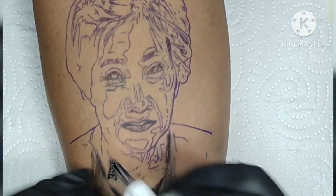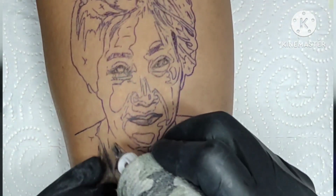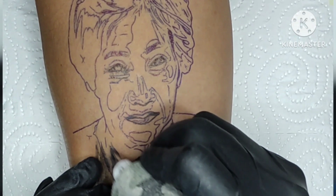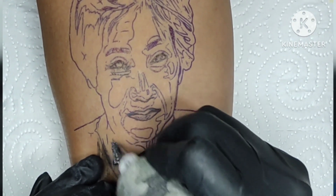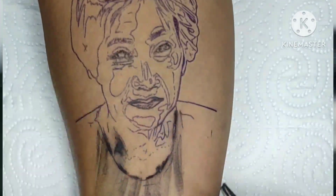Guys, I used a 3-round liner, a 7-round magnum and a 9-round magnum for this size piece. This is just based on my own knowledge, but it still depends on which needle you are more comfortable using for each piece you make.